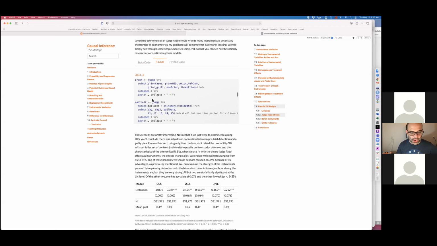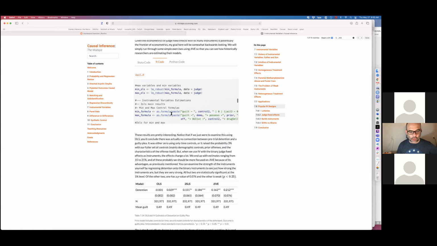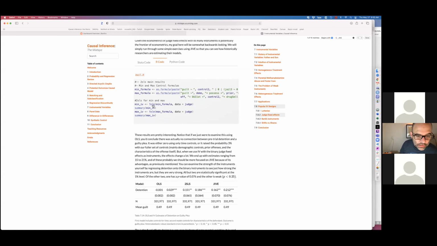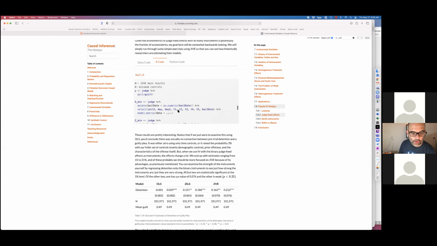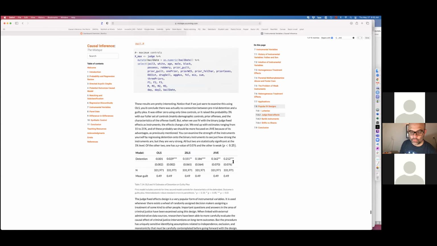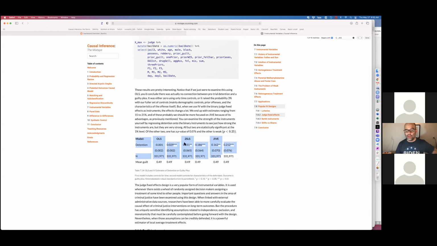Let's see, where's the actual Jive? Is it Jive? Okay, here's all the fixed effects, I think. Or no, this was a pain to do. Two-stage least squares. Here we go, Jive. So you can do two-stage least squares using, looks like, this felm command. Is that it? It's one of these. Actually, I'm not familiar with it, but here's how you do Jive. Jive.est. Use the Jive command to calculate this table right here.